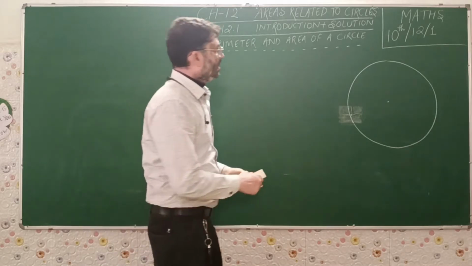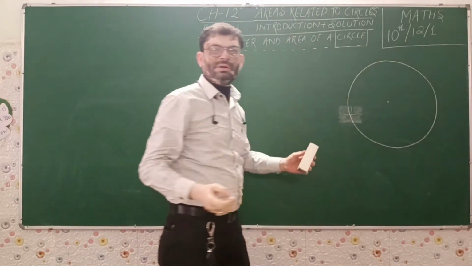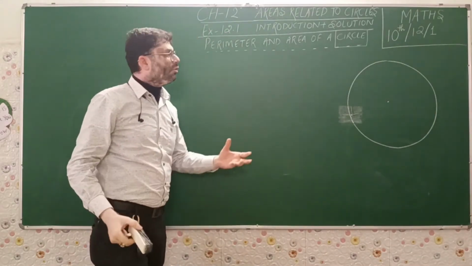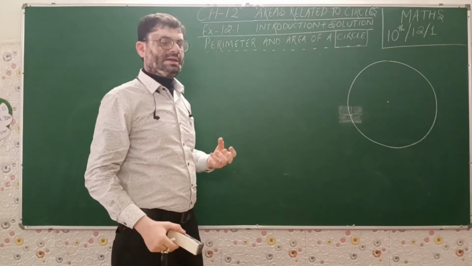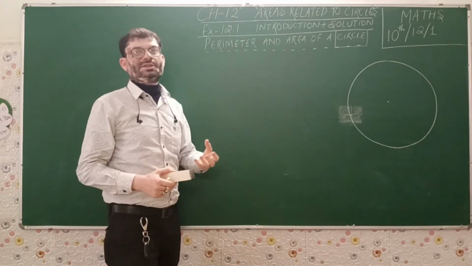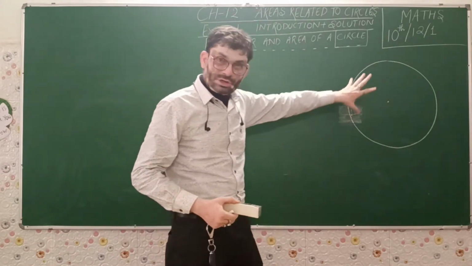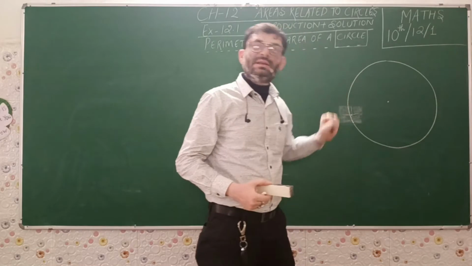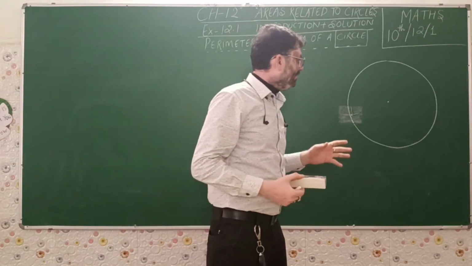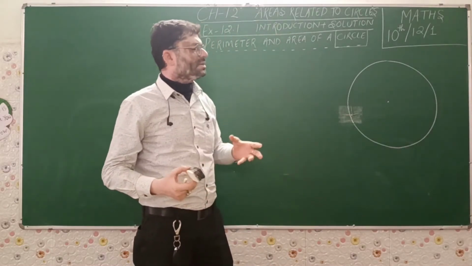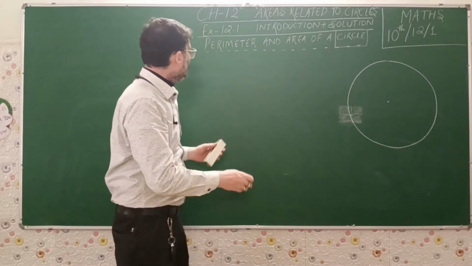Now, what is a circle? From the very primary stage of our education, we have learned regarding circles. Almost in each class the teacher used to teach us circles. What is a circle? A round shape, the teacher used to say. It's a round shape object. But in class 9 and 10, we don't just use the layman language, round shape. Then how do we define it?